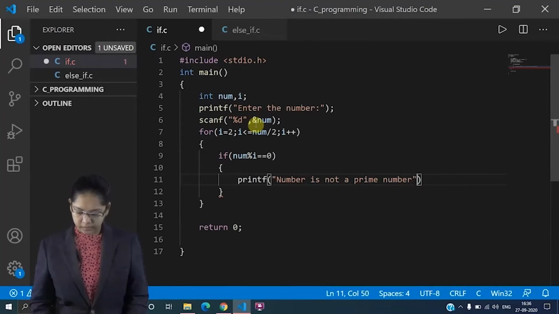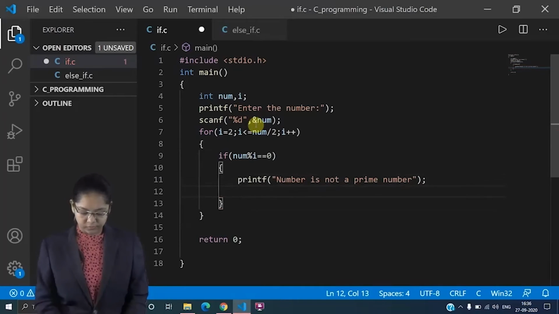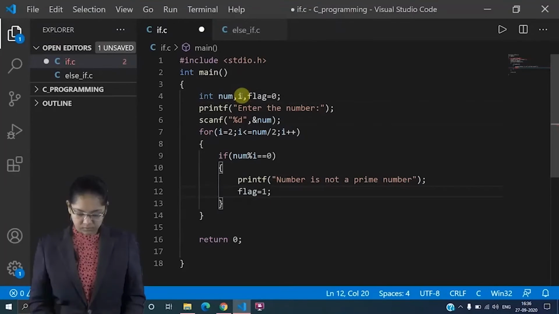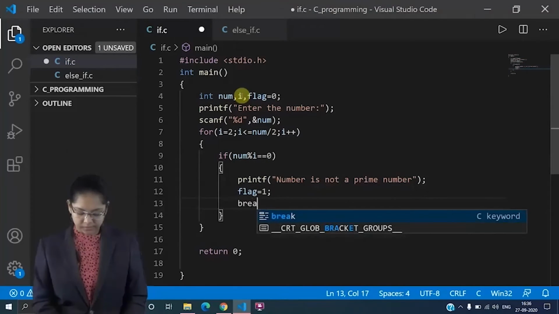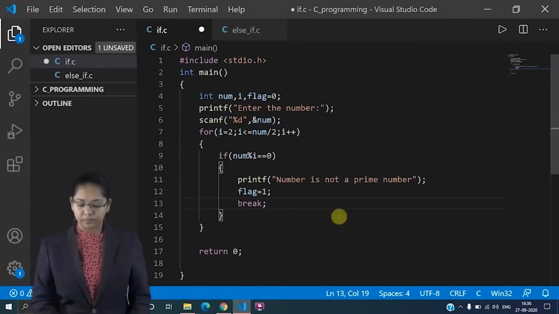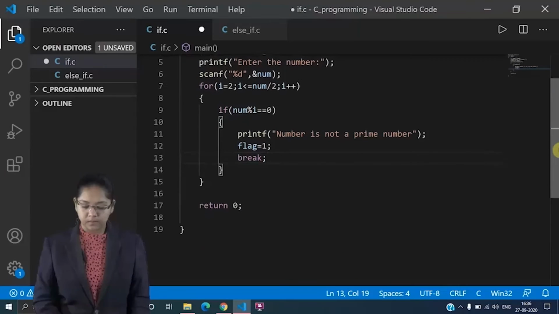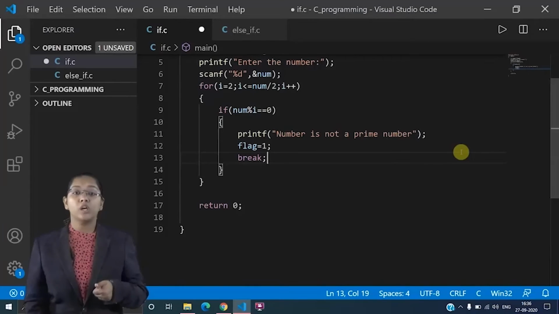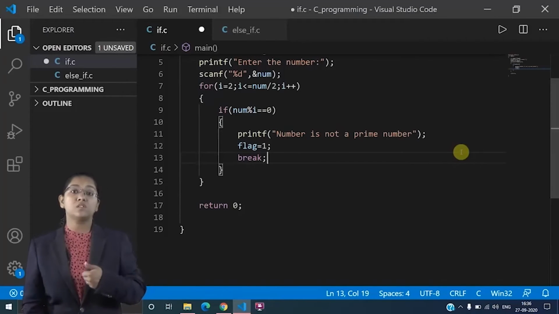Okay, let's write flag = 1. Firstly initialize the flag here. Then break.